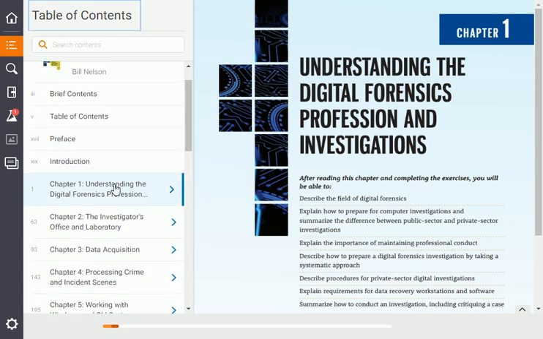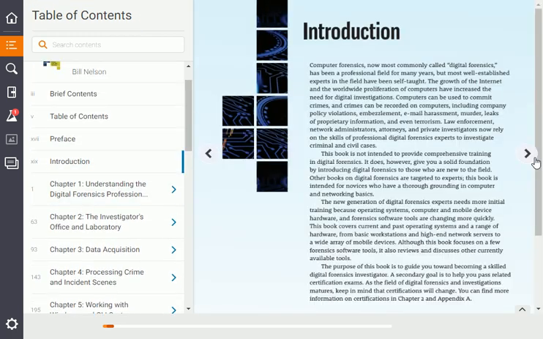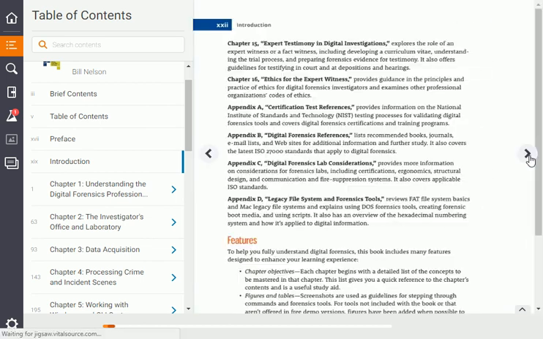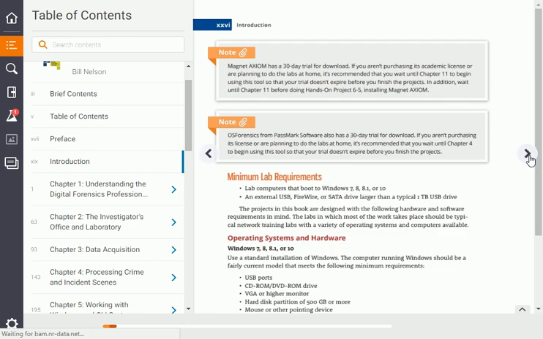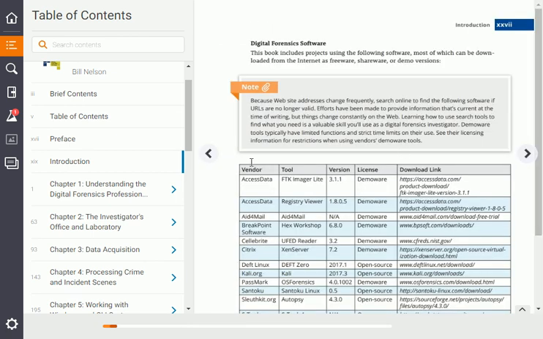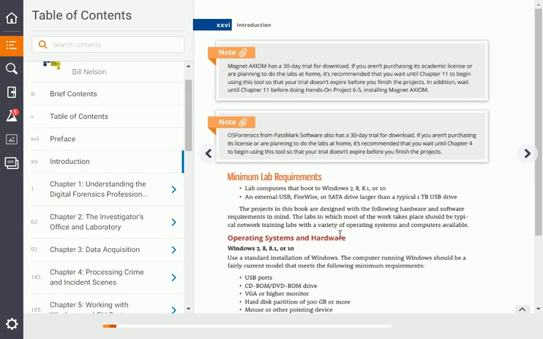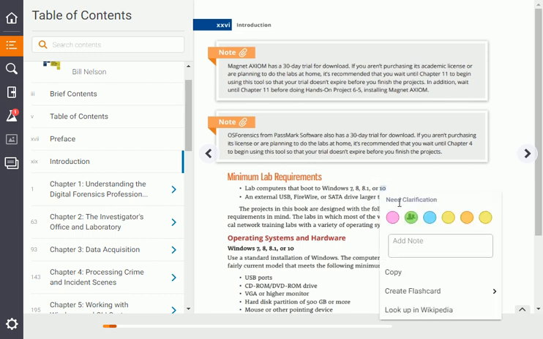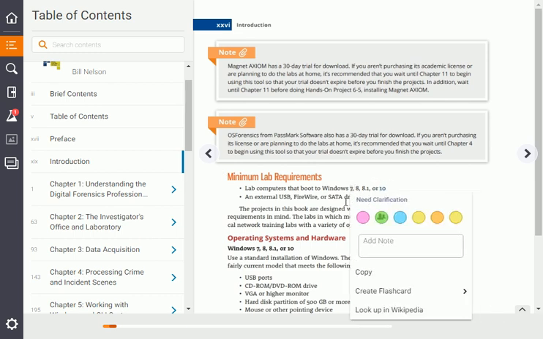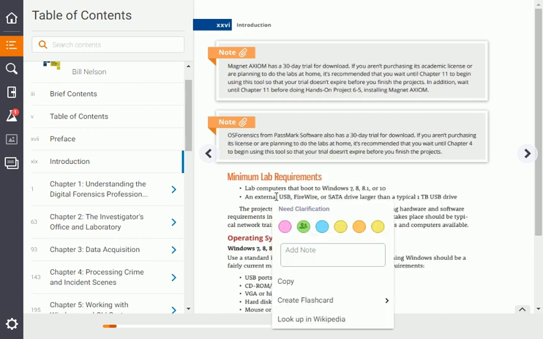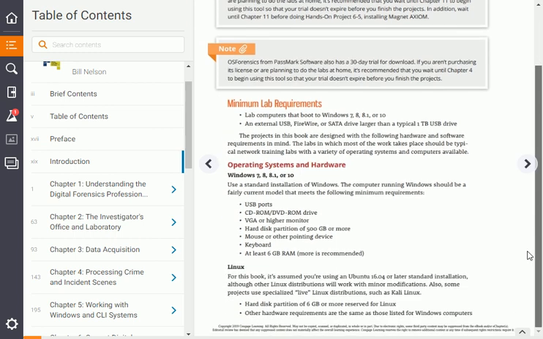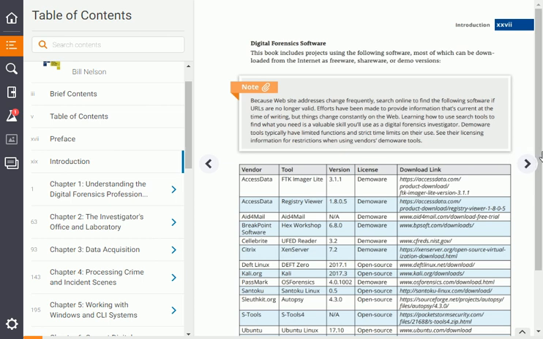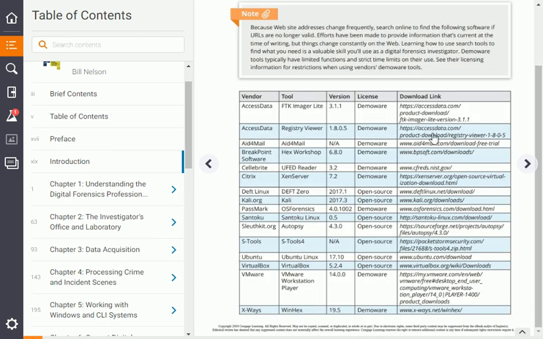So for example, if I go into the introduction section, one thing I want you to notice is they have a table in here of all of the labs. Let me step back a little bit. It has some information here about setting up the lab. I'm recommending Windows 10, although Windows 7 works as well. You should have some kind of external drive. You're going to need that for some of the files and to do some of the assignments. Then they give you some basic information here about setting up your lab environment. And then all the tools that you need, right? So these are all the tools.